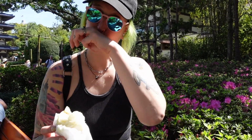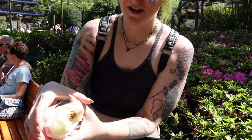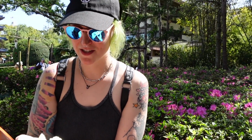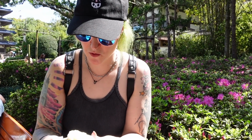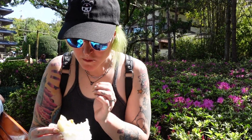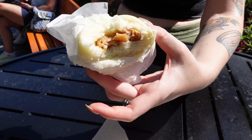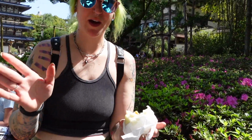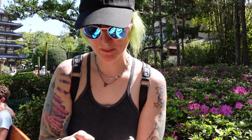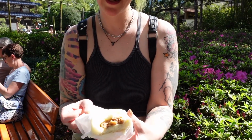The bun's super sweet. The inside is definitely like a soy sesame oil kind of flavor profile. It's very good. This thing was $8.50 though, just so you know. Just a heads up on that, but it is pretty tasty. I'm going to try another bite of it just to see if I can get some more of it. It's pretty compacted together. I've never had a steam bun before, so I don't know if that's just how they're supposed to be or not, but it is really good, and I am pleasantly surprised by this, so would get again.